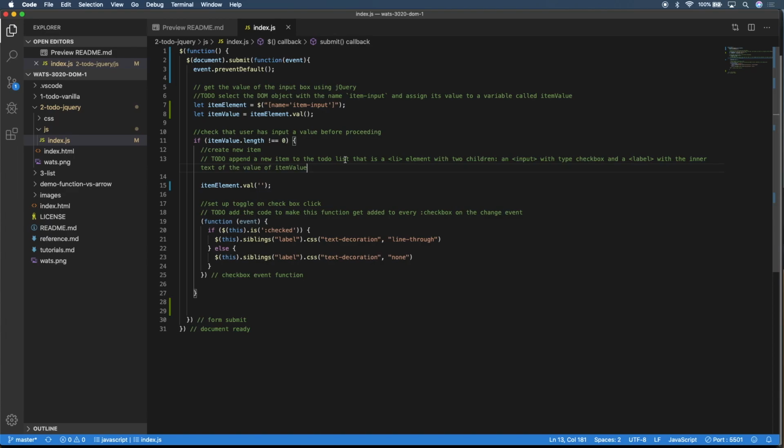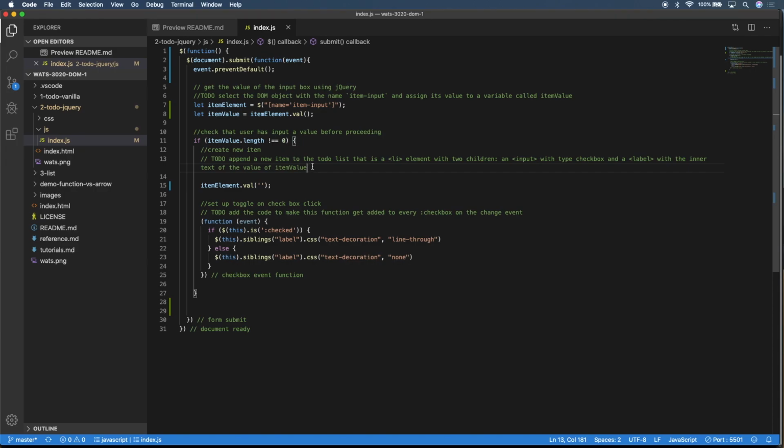If you remember in the previous one, in vanilla JavaScript, we created a new list item, then created the checkbox, gave it an attribute, appended that to the list item, and then created a new label, gave it the value, appended it to the list item, and then went out, found the to-do list, and appended the new item to the to-do list. It was actually quite a lot of work.